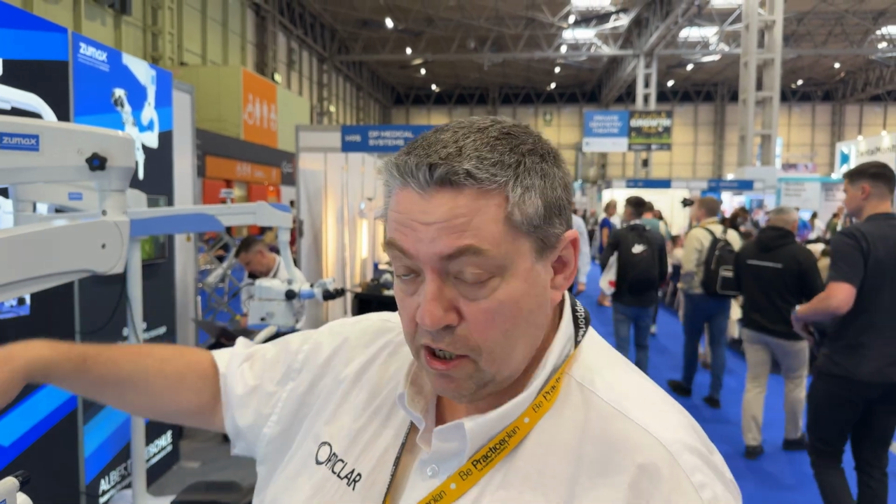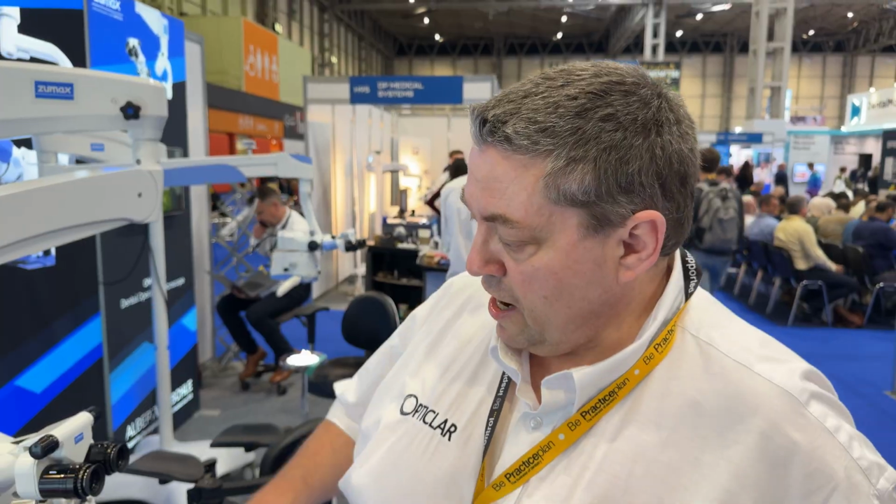It was the Navident system he combined it with. So it took the image from Navident, which was usually used for guiding people implanting, but he combined it with that to use for doing his root canal work. Well, what I've seen is guided surgery as well. So if you're doing an apicectomy or microsurgery, and you want to know where to drill for the end of the root, it's amazing, exactly. So that can be connected there.